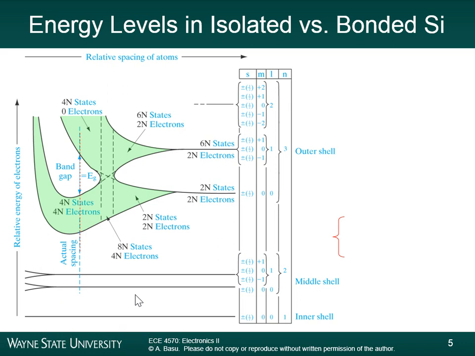Let's say we were to take germanium, for example, instead of silicon. With germanium, the interatomic spacing is a little bit smaller, and so you end up getting a smaller band gap. And in some cases, if the interatomic spacing was in this region here, then we wouldn't have a band gap at all. If you don't have a band gap at all, you actually don't have a semiconductor. You have something that conducts all the time. We'll get into that in a second.